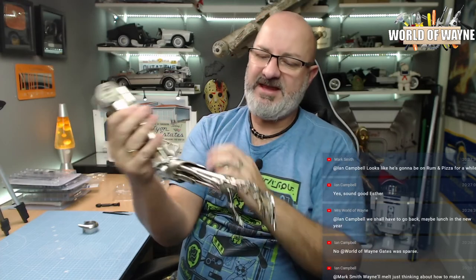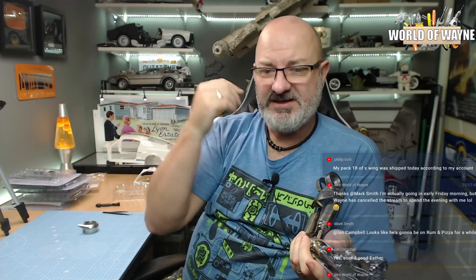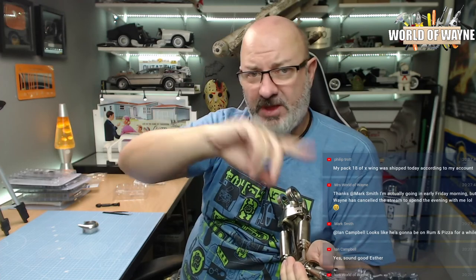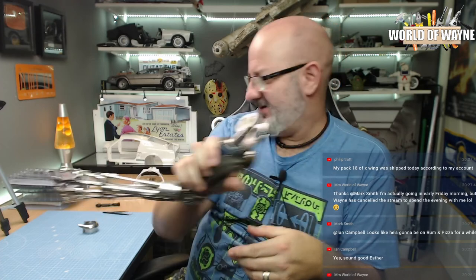We are coming to the end of that. We've got another leg to do, haven't we? And then basically it's going to be all new stuff. I guess we're doing the chest plates and the back plates, and then getting the hoop support on, and then the base. But yeah, pretty good looking like that.